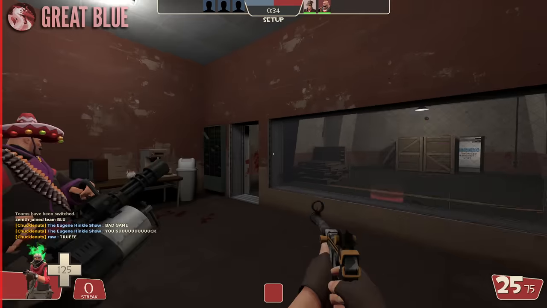Oh, he hurt me. Oh, we win. Just stay on the point. Do not do anything else. Stay on the point. It's too easy. It's just too easy. This game's too freaking easy. It's just too freaking easy. Holy crap.